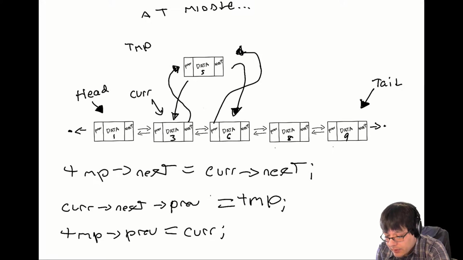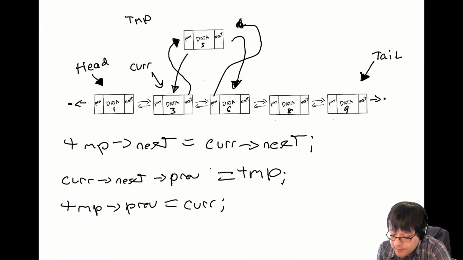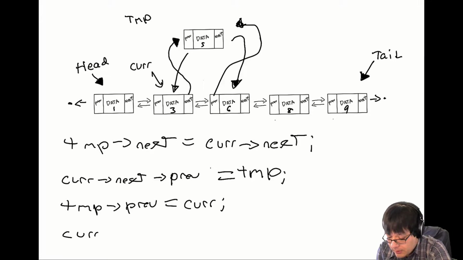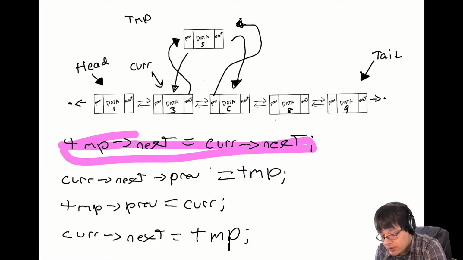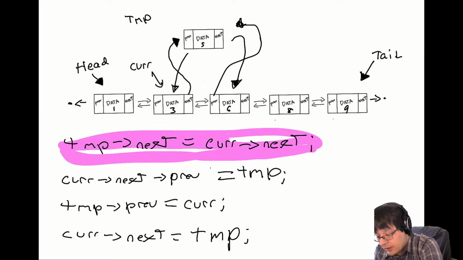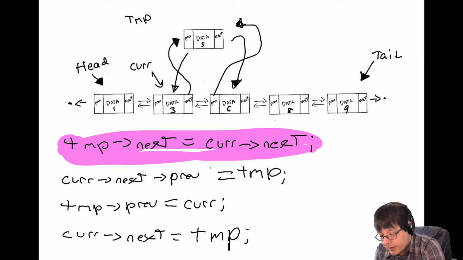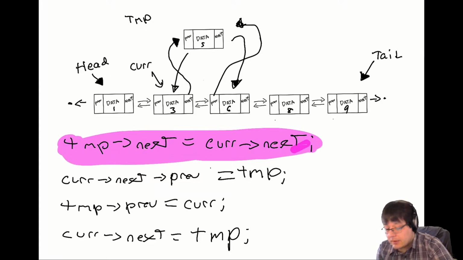And now that's the last pointer that we change, because if we change this in a different order, especially this pointer, we might lose access to the other things before we can link things together. So that's the last one you want to do. So now that one's going to be cur next is equal to temp. As you can see, it's important that you do this in this order, because otherwise you can't do this line. If you change cur next before you do this line, then you're essentially going to break this algorithm and it will not work.